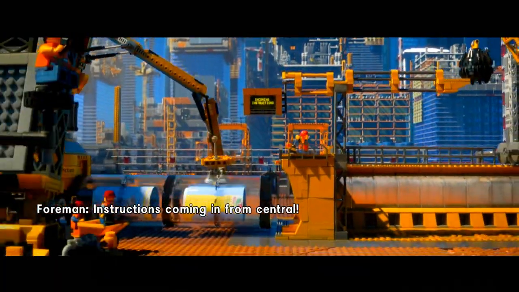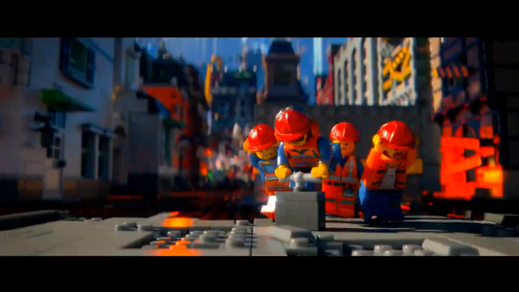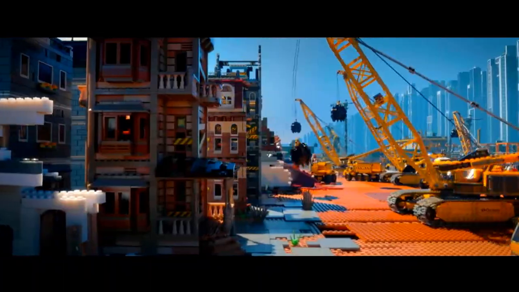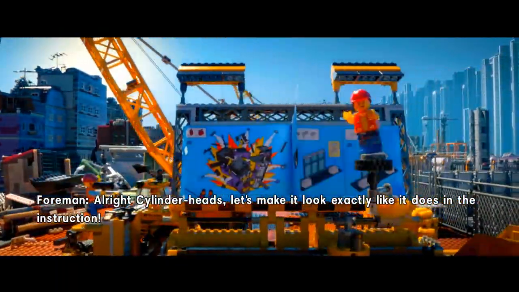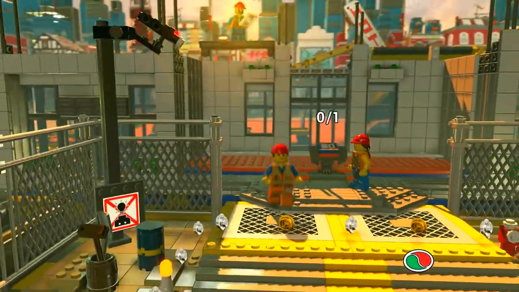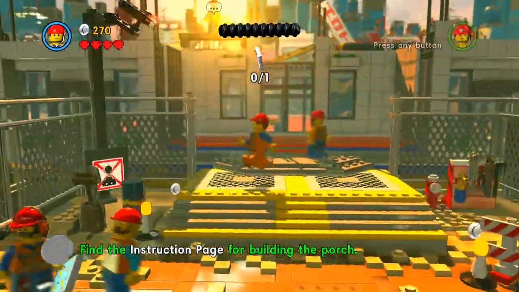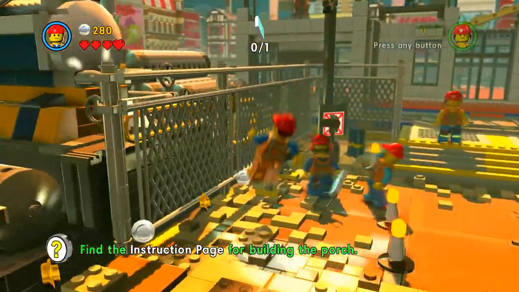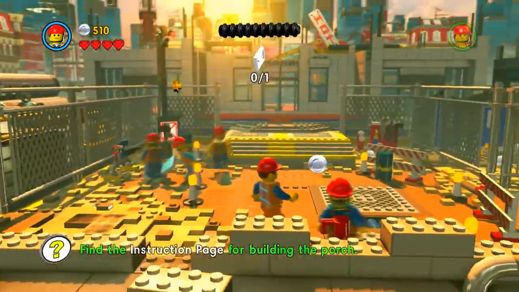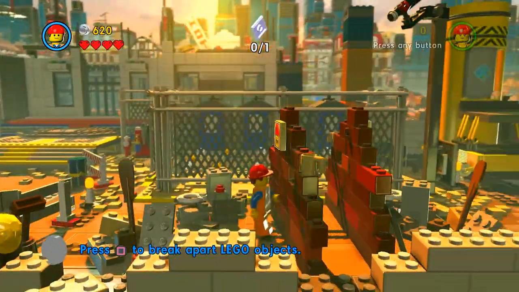Instructions coming in from Central. Okay, it says here to take everything weird and blow it up. Sweet. All right, cylinder heads. Let's make it look exactly like it does in the instruction. Hey, you two. It's almost home time and you still haven't built the porch for this house. Go grab the assembly instructions from the delivery tube. Okay, find the instruction page for building the porch. Where are we supposed to find that at? Over here?